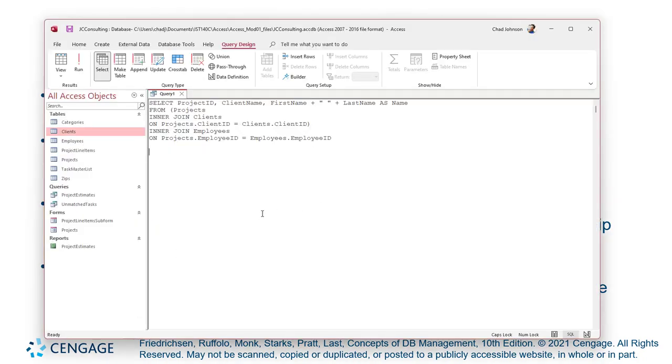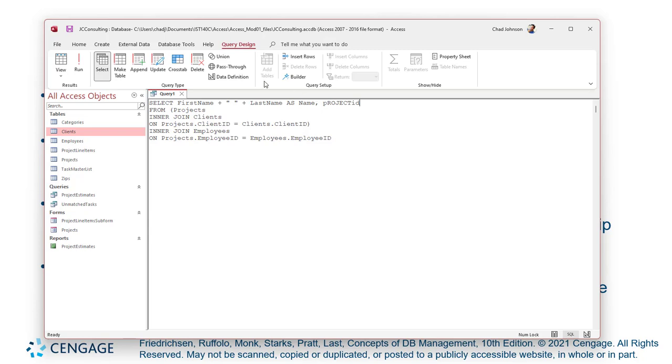All right, so let's take a look at these different joins. I'm going to simplify this a little bit and just use two tables. I'll still grab the first and last name, and then we'll see which projects they're working on. So that, and then we'll grab project ID.